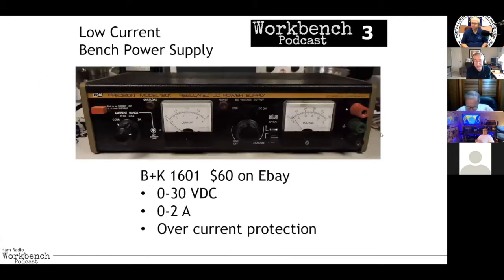The next thing you want on your bench is a power supply. There's actually different kinds of power supplies, and of course there's high current like radio power supplies, but then there's bench power supplies for smaller electronics. So what you really want is a power supply that is a variable voltage DC supply, something that lets you go from 0 to at least about 20 volts, if not higher, and that is current limited, so that if you accidentally short something out, you don't have a catastrophic failure on your bench and flame up a resistor or a trace on your circuit board.